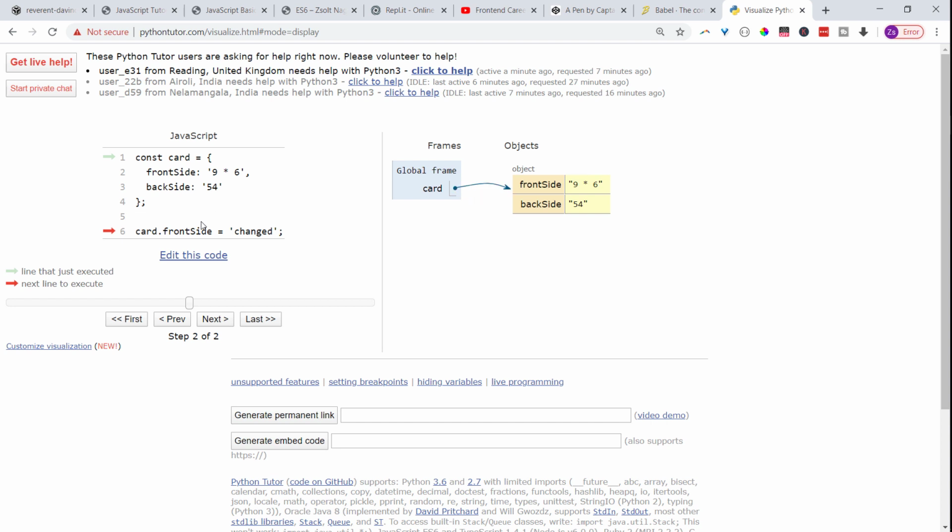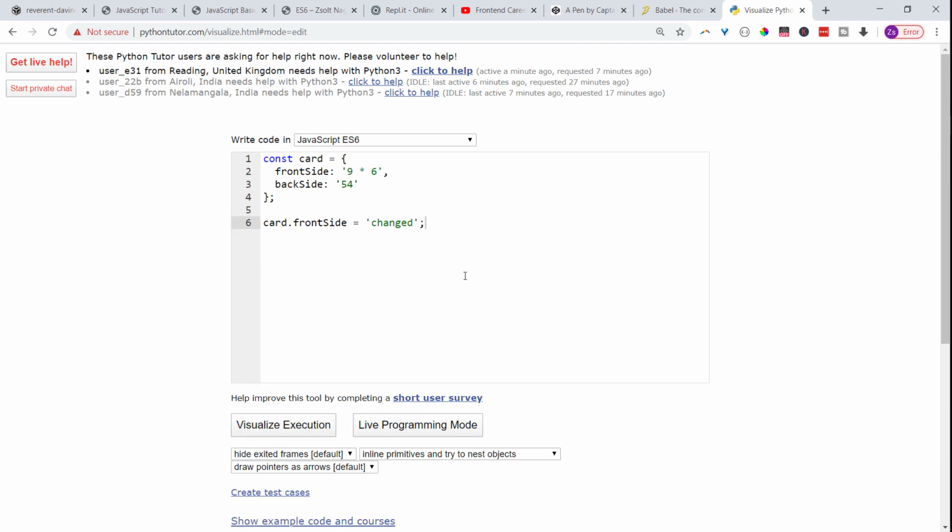Then we go to step 2. We change card.frontside to changed. And you see we can do this without a problem. Don't confuse this with, for example, const pi equals 3.14. There is this famous version of pi that you use for circle, perimeter, and also area calculations.